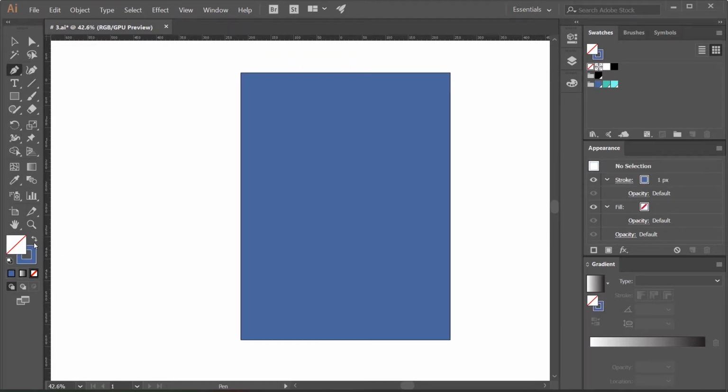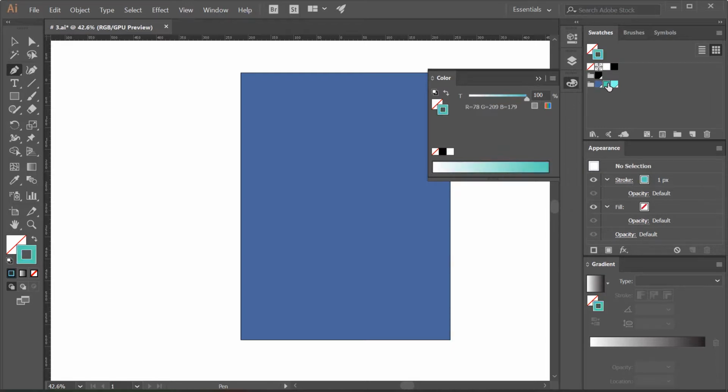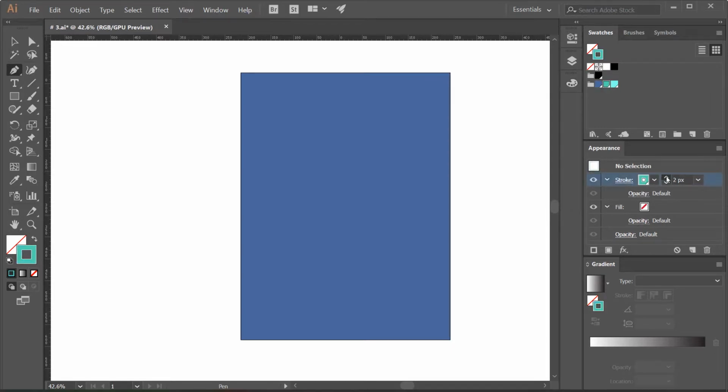I'm going to select the pen tool now, and choosing this color for the stroke, I'm going to draw a path that goes through the top left corner of the poster, and another one through the bottom right corner. Through the middle approximately, I'll draw a third path.